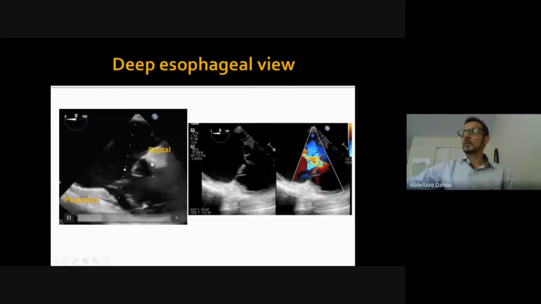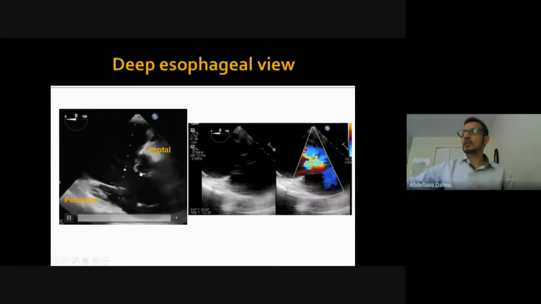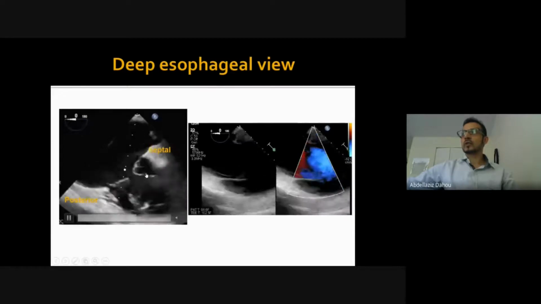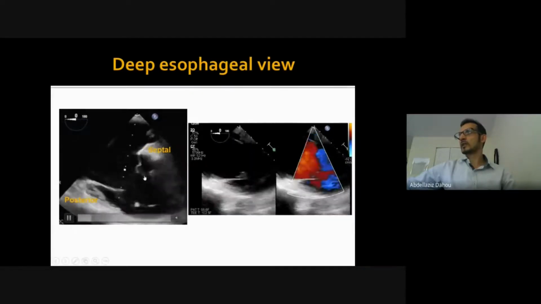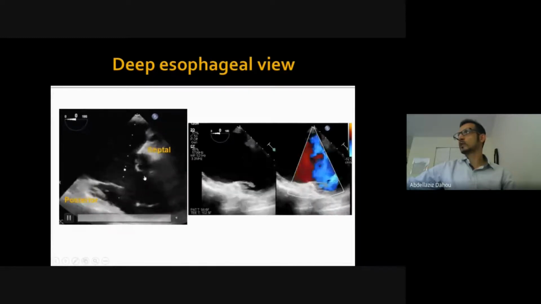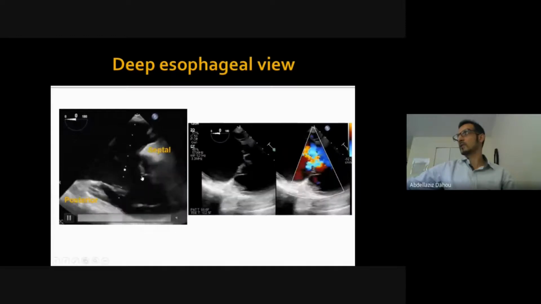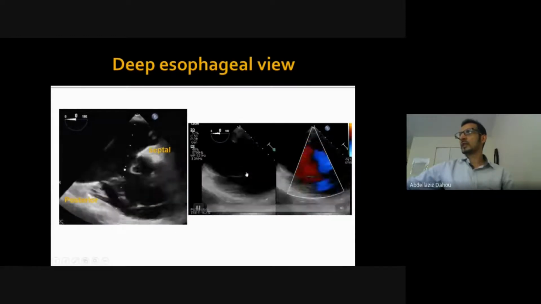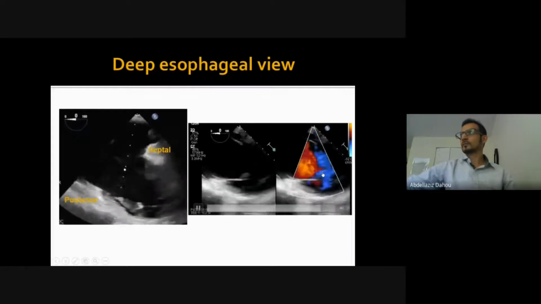leaflet, and you can appreciate here the tethering or the restriction of the septal leaflet and the cords that are limiting the movement of the septal leaflet. This is one of the difficult cases to perform with the transcatheter devices because of this. And you can also put the color and characterize the regurgitation as well.